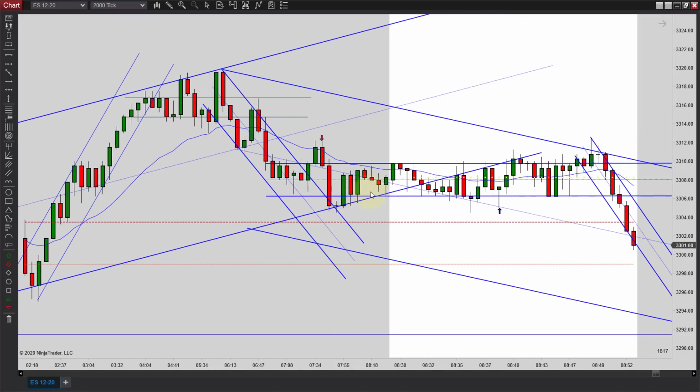We bounced here, and unfortunately you just don't get a real good chance to go long. There is a higher low right here that's very, very tempting. But look at this congestion. This is congestion, and you can see we're really working sideways. It was kind of hard to know exactly where the lows were at that point, but we're looking at a long here, not a short, so you just don't really know what to do here. If you'd have went long, I'm not sure, let's just see, that trade might have still worked, but I just don't think it was a safe trade.